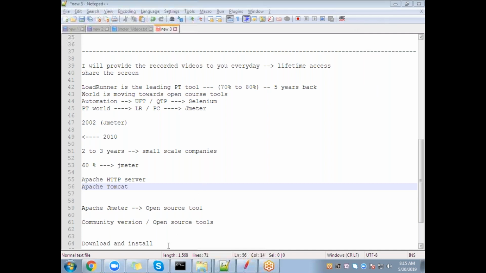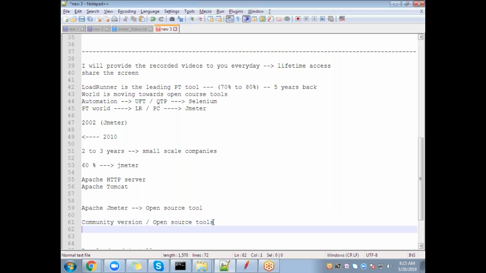Sure, wonderful. So a community version is typically given by tools that need to be purchased if you want to implement projects. But if you want to play around and learn, they give a community version of the tool, so that you can download it and play around. But if you want to implement the project, you cannot; you have to go with the full version, which means that you would have to purchase the tool.